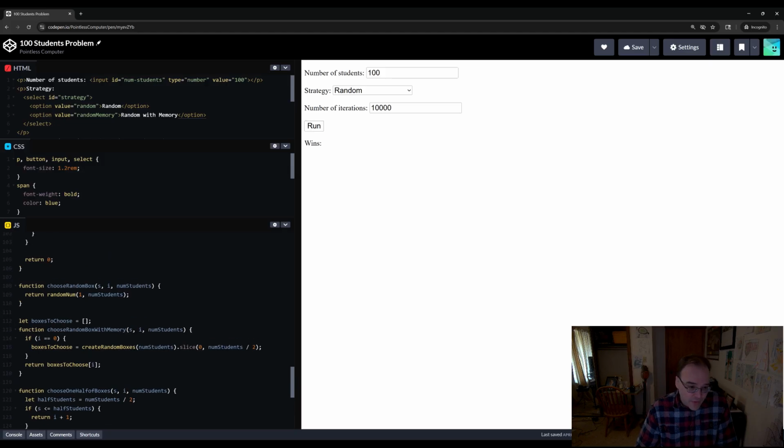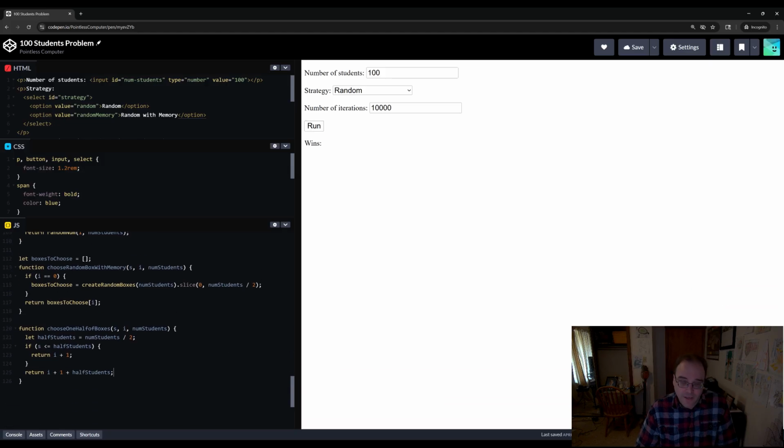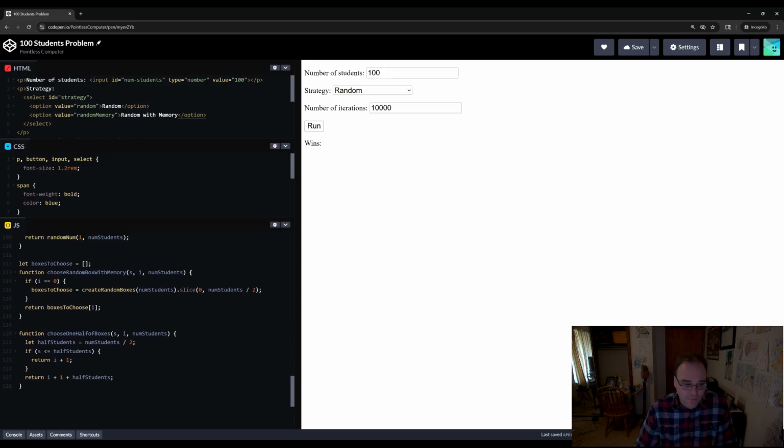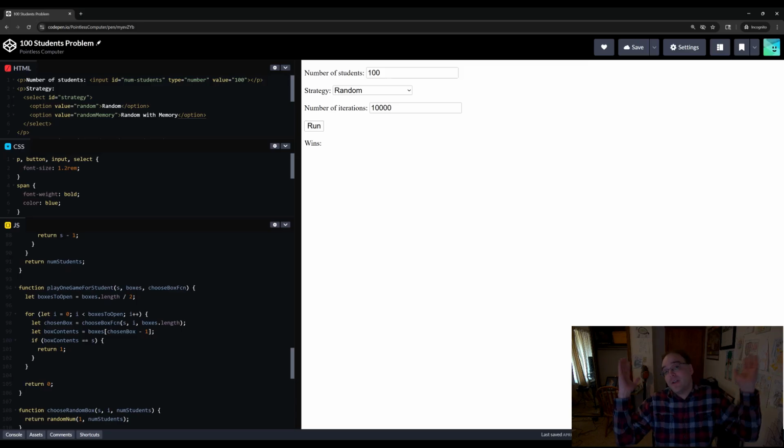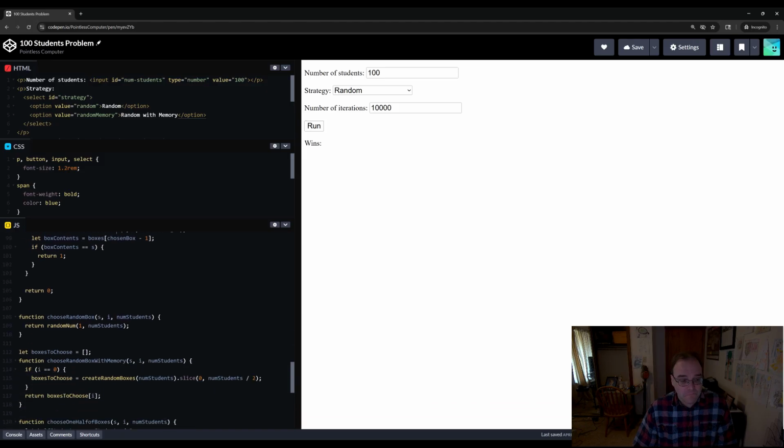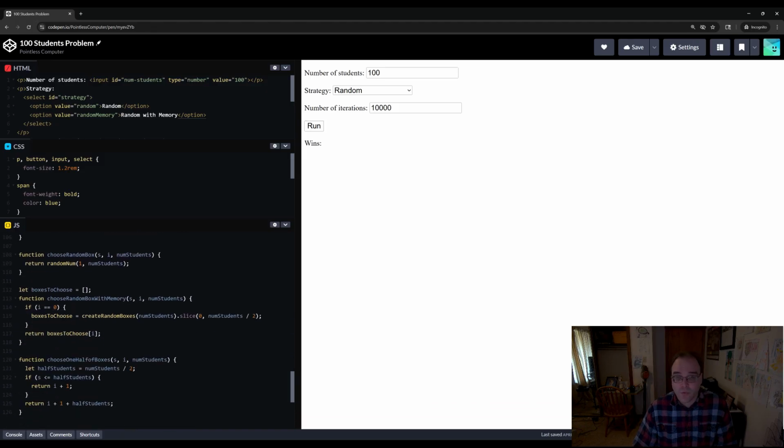So we have a useless variable in 2 of our strategies, but that's fine. This one needed it, so we pass them into every function, and if you need this information, good. If you don't, ignore it. And that's how we implement our choose 1/2 of boxes function. Now, we haven't actually called it yet, so let's do that next.